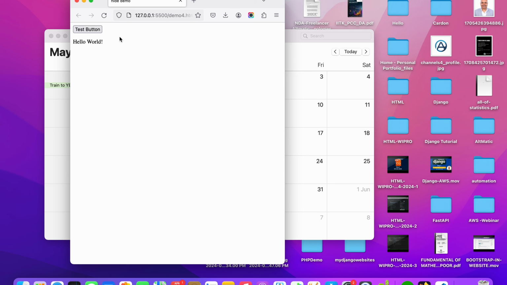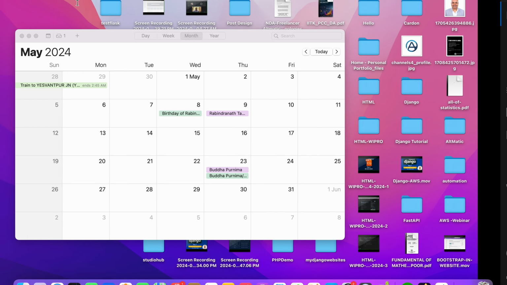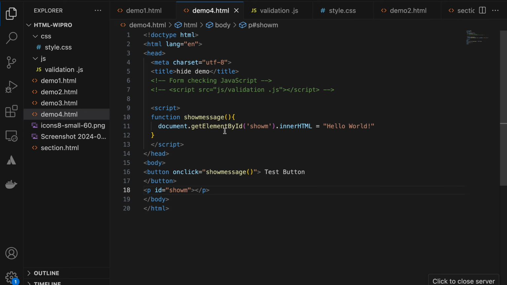Previously there was no data in it, but through this action I am putting some content in the p tag. So this is one way.